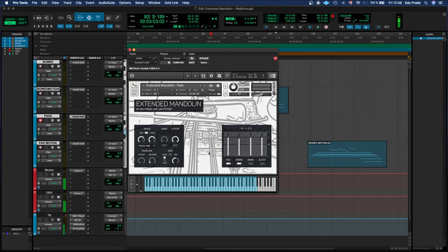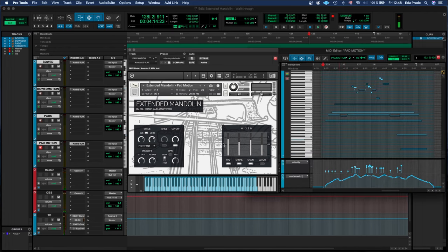And with the same idea of creating motion, and in an easy way for you to have a very interesting pad sound, we have the pad motion, where each of the pads is modulating by itself in the background. So you're always going to have something new, always have some motion going on, and you can also mix how much of each of the pads you want. So let's check it out.